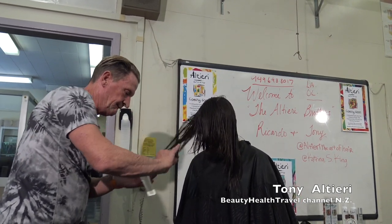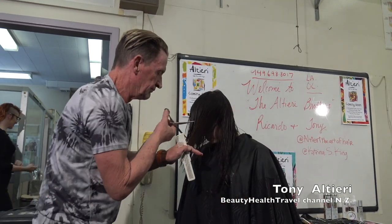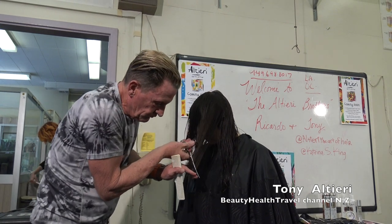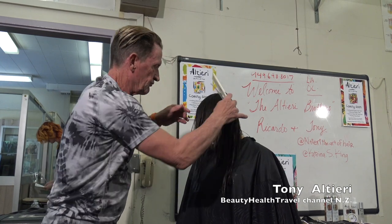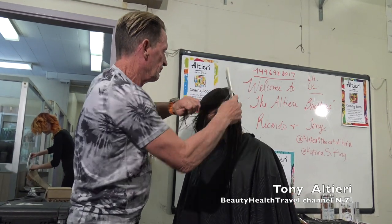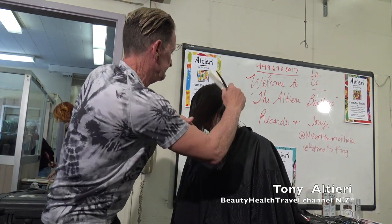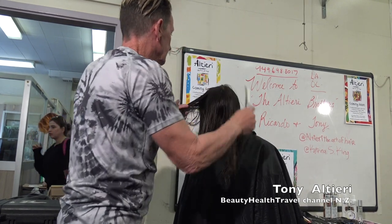The technique he's doing now, that's called slide cutting. What do you see? He puts it in, and now watch. See how he's got that length short in the face, but he's taking it all out to her length. See, it all connects. He's not cutting any length off of her. And once again, long layers. If you can do them like this, very modern, your clientele will explode. Because if you really think about it, almost every girl on the planet has some form of long layers, right?